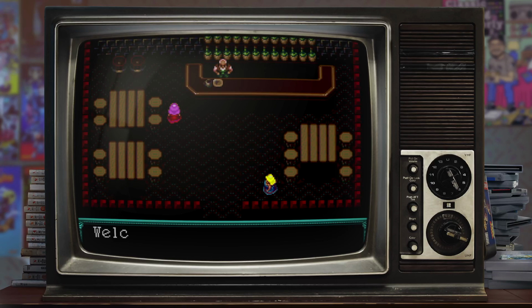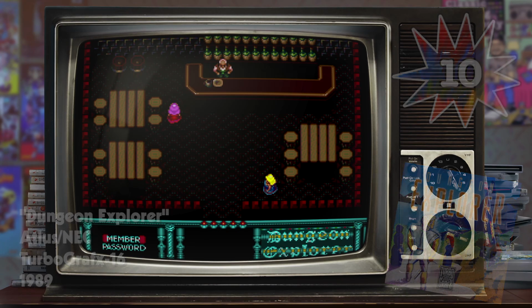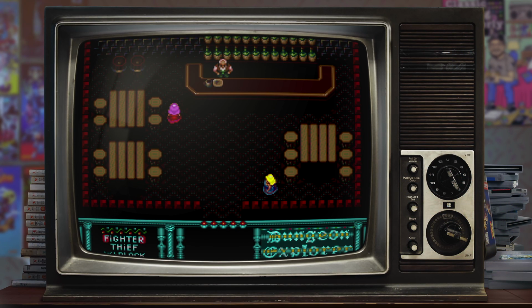But that's the only way the two games are similar. Dungeon Explorer is really more of an action RPG, except that unlike a game like Legend of Zelda, when you start the game, you can pick what sort of character class your character is, whether that's like a fighter or like a wizard or a bard, etc., etc.